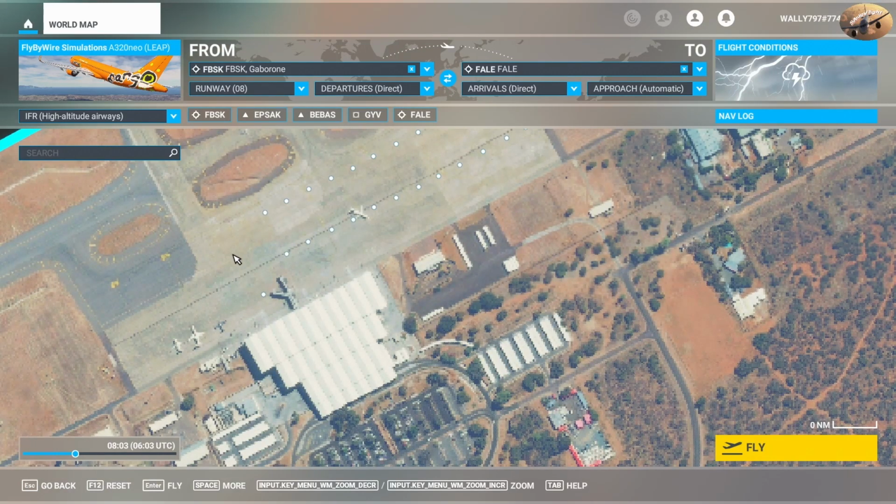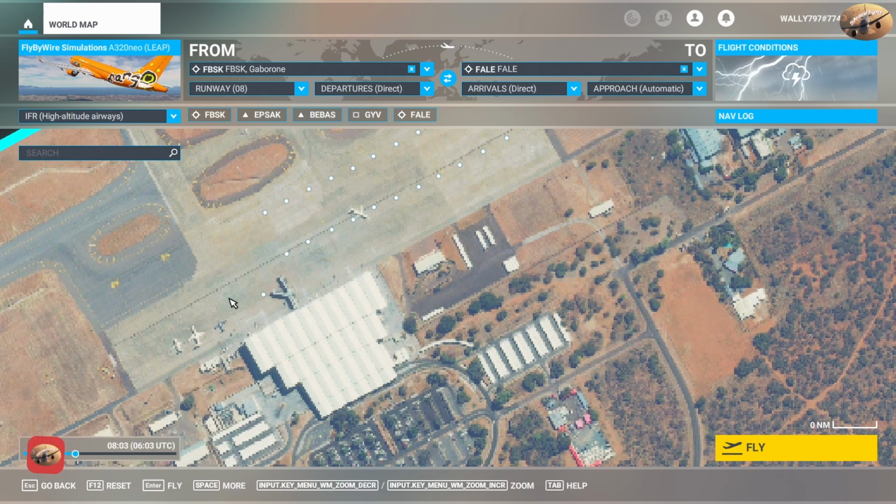Now the problem that we've got here is if I spawn it in at parking gate number 25, and I've done this in a few tests already, the jetway actually goes through the fuselage, through the side, because instead of the plane sitting this way to the gate, it sits this way to the gate. And for some reason, the gate, the way it's set up, actually goes through the cockpit.